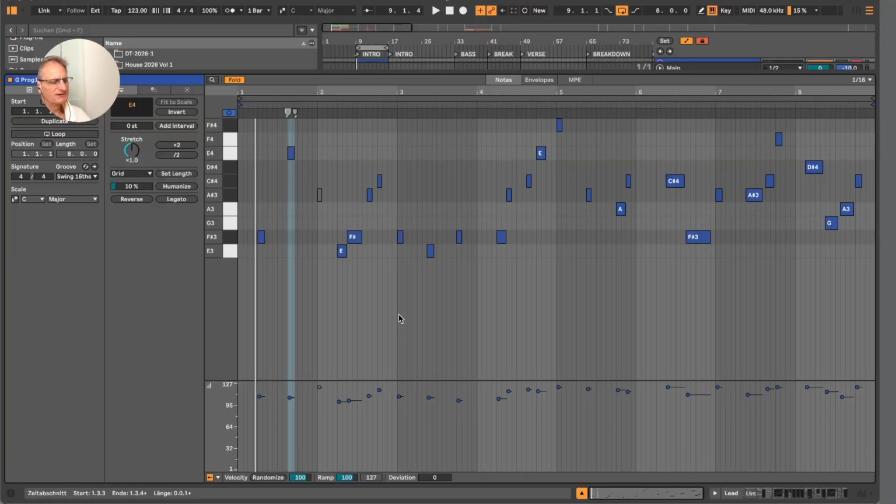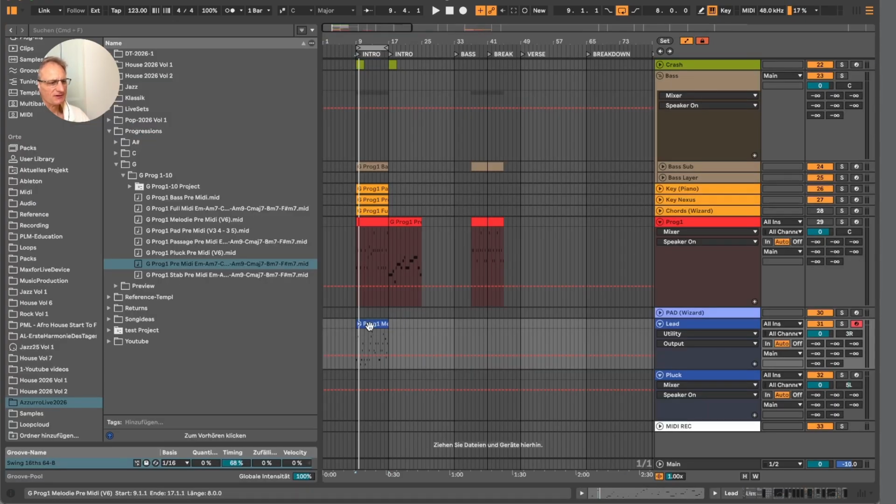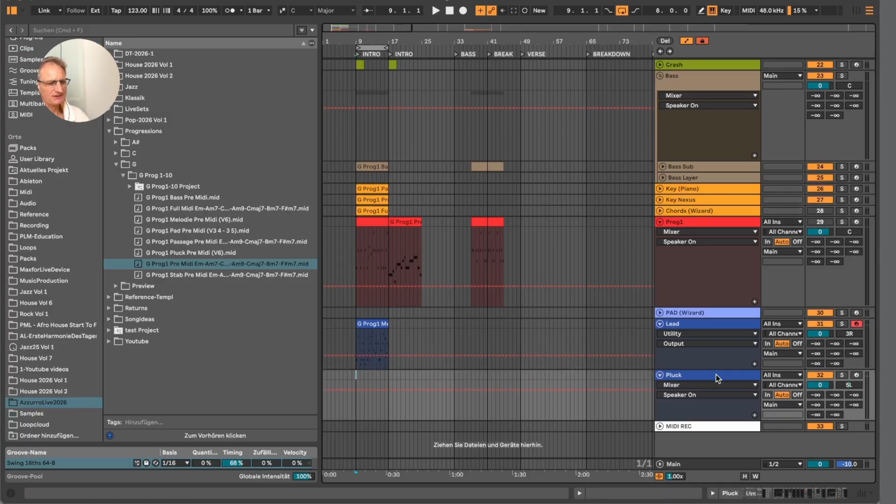So here's our melody now. We modified it a little bit according to our taste, and it sounds like this now. And here we could now also do a little bit of variations in the next parts. Of course, this is just a first idea of melody, and if you arrange the track, you can also change the pitch a little bit. But this is already nice, and next we generate a plug pattern here in this track.